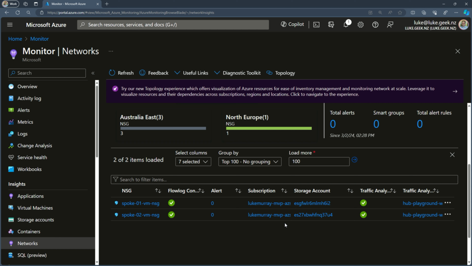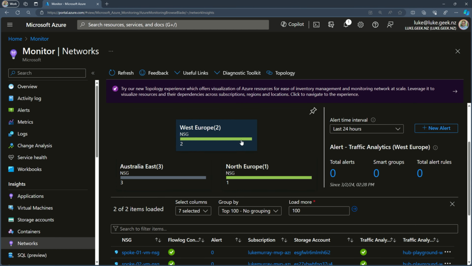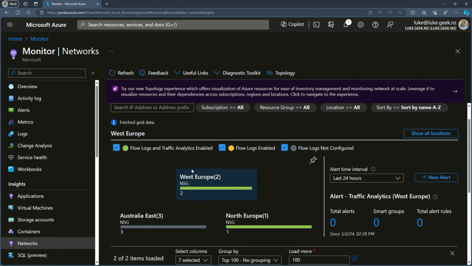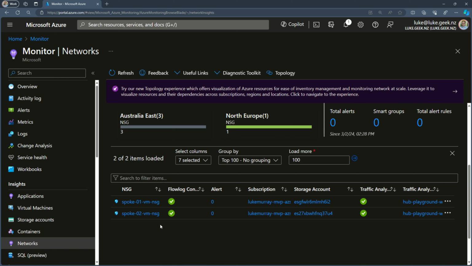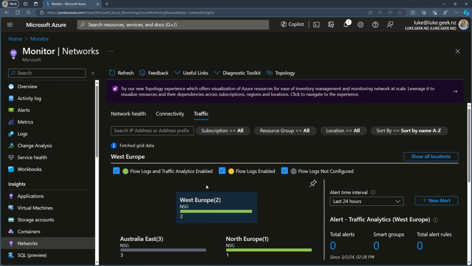So that's why it's not configured. But again, to really understand the health of your estate and make sure that all the network security groups that have been created by both yourself and other teams and users are enabled for best practices and logging, network insights is a really good area to go into.